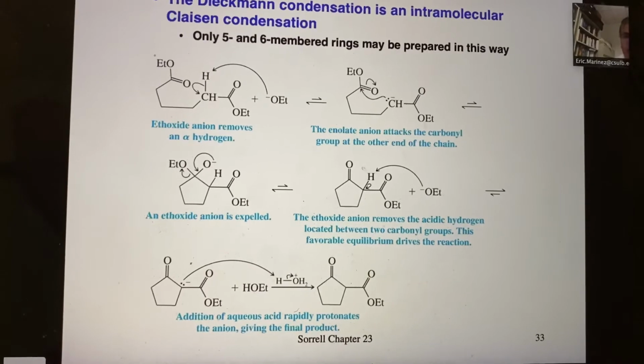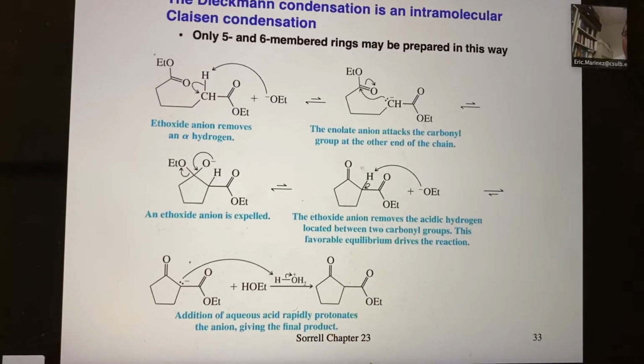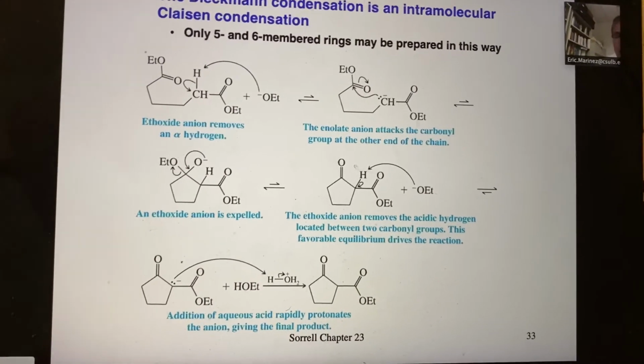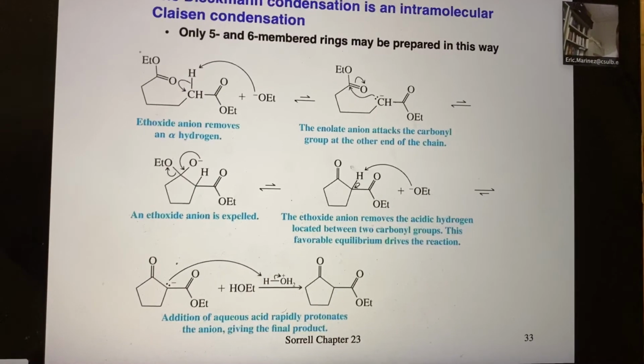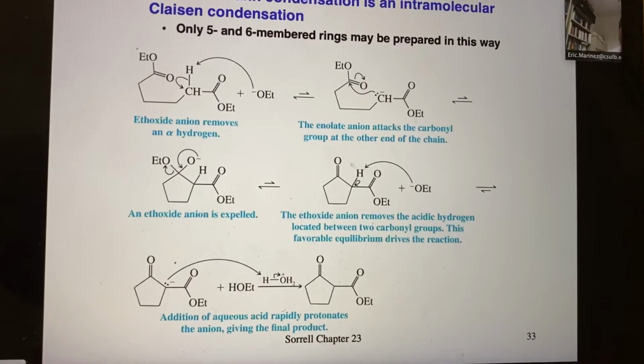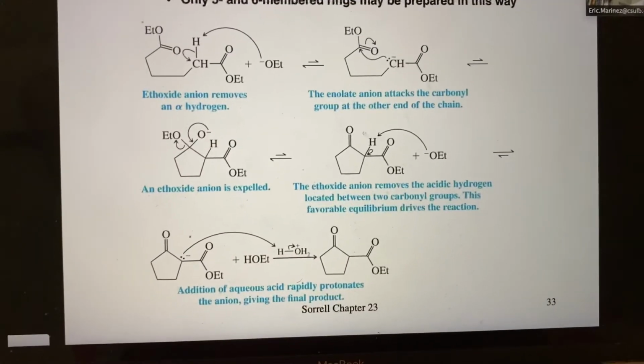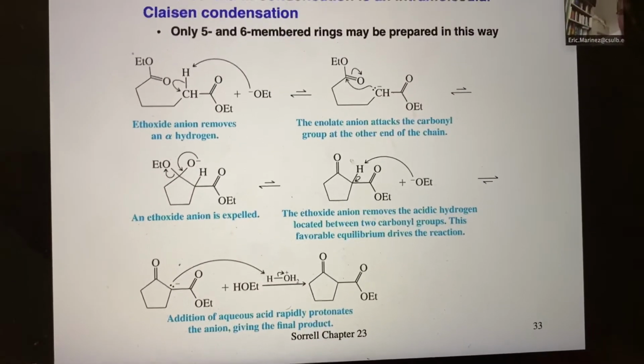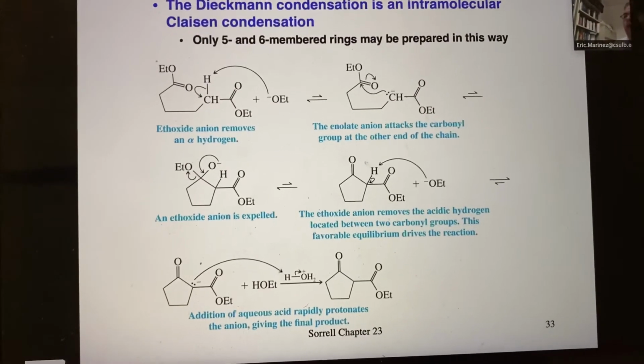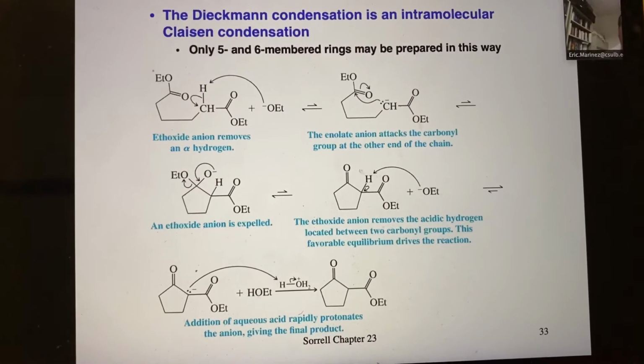It's very similar, again, to what we saw with aldehydes and ketones, and also very similar mechanistically. It's no different with the Claisen reaction. Again, the driving force for this reaction is the formation of 5- and 6-membered rings. So if I have the possibility to form either a 5 or a 6, it will do so.